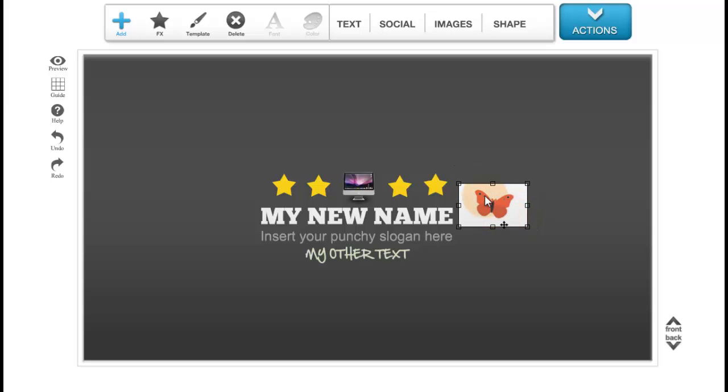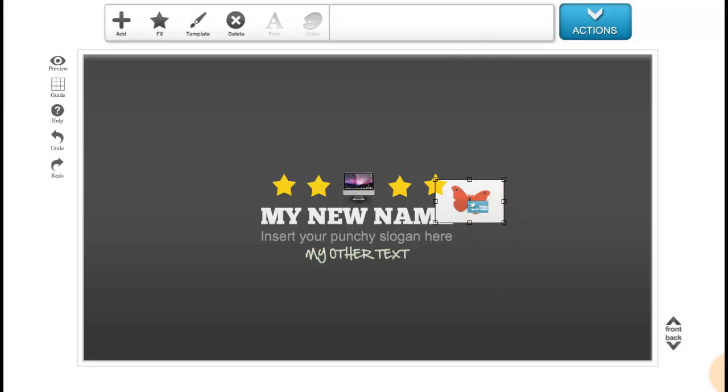Alright, so if I put that image here, the Twitter image will be covered. So what I need to do is to send this image back, and to do that, we have these options right here. On the bottom right of your screen, you can see that there's a front and a back button. These toggle buttons would move your images a layer back or a layer forward. So for example, I'm going to click the back and see what happens. Alright, so this is how the back works.